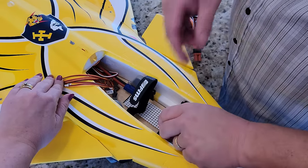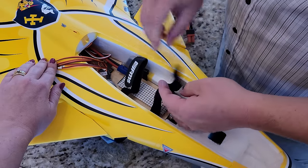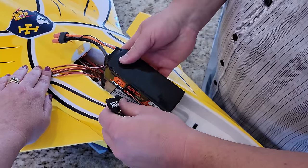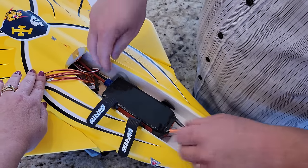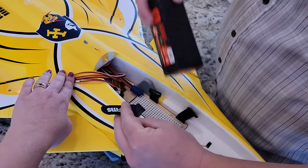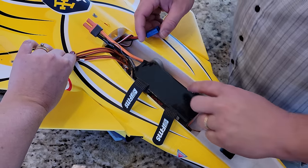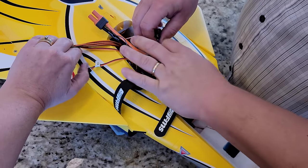Okay, so Velcro. These are the high quality Velcro straps we've come to expect on the FMS planes. They almost never put the little cheapy ones in there. I don't think they do, even in the 800 millimeter ones. Okay, so the battery is gonna have to go this way, because if we go this way, I don't think we'll reach. Let's try real quick. And yeah, it's not gonna go unless we use an extension cord, so I don't wanna go with an extension cord. So I'm gonna put this where I think I need it, which is probably back here, okay? And then we're gonna pull up some slack. Thank goodness that does come through.